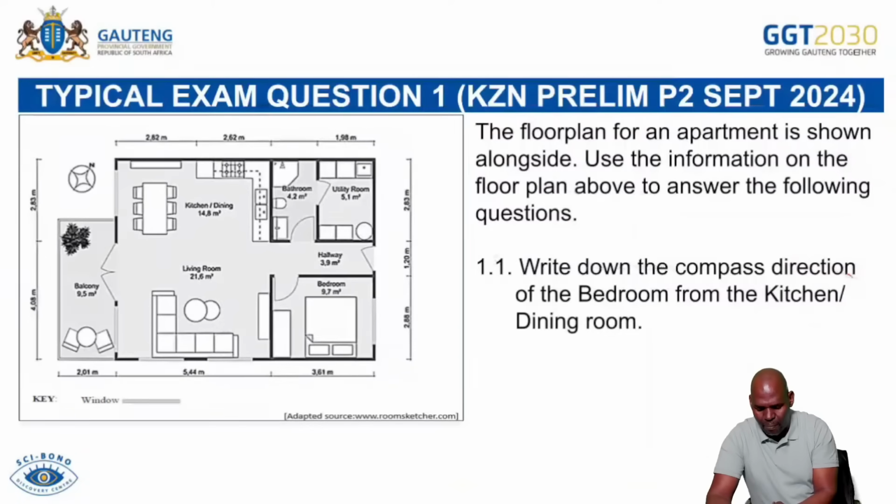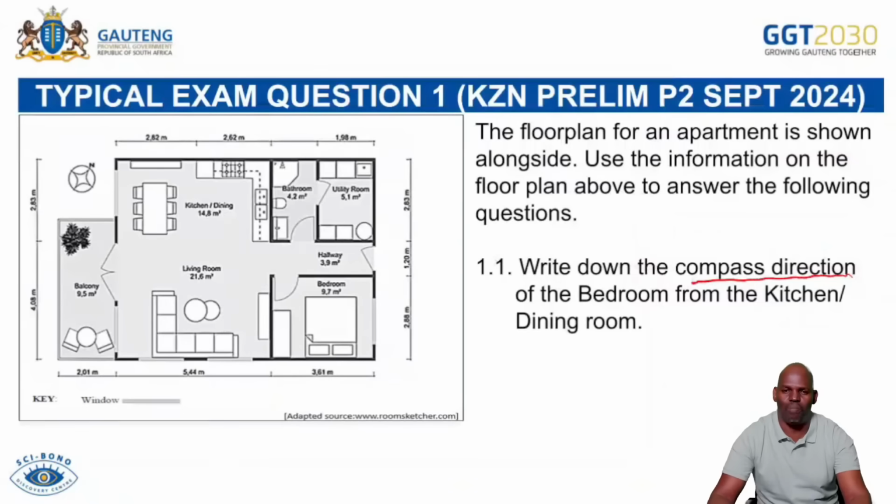Now, when they say compass direction, they are talking about cardinal points. In some cases, the examiner will use the words general direction. Some learners wonder what general direction means; it simply means compass direction. So they might use the word compass, compass direction, or general direction. Then how do we use this? For the compass direction, it means somewhere on the map or plan, they must indicate the direction N, or the direction north.